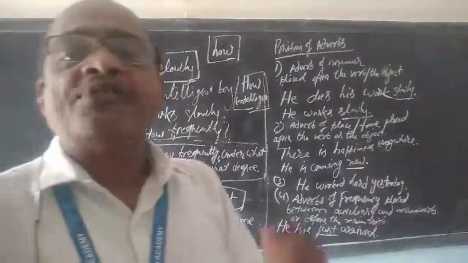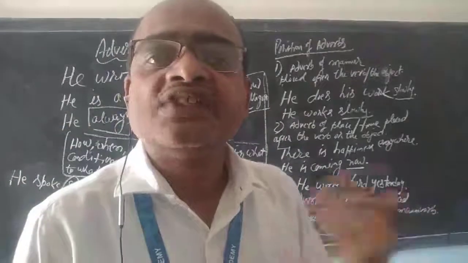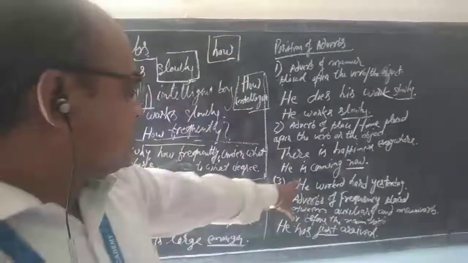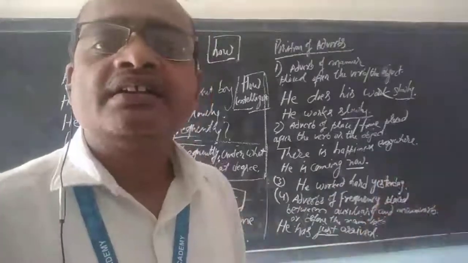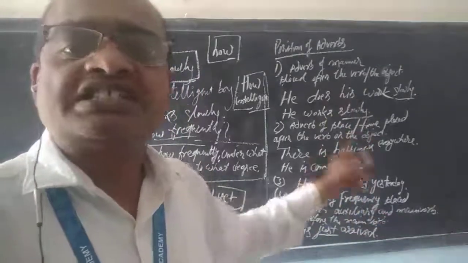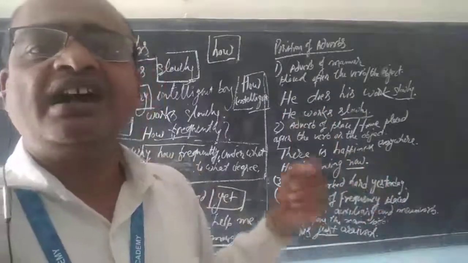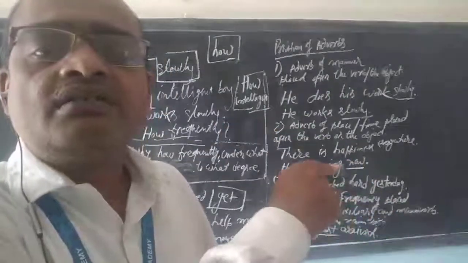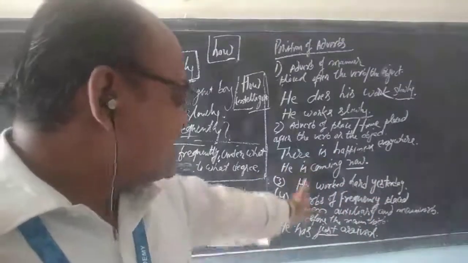Now, let's come to adverb of frequency. As, always, never, okay, just. So generally these adverbs are put just before the main verb. These adverbs are just put, means adverbs of frequency are placed just before the main verb. Or if there are auxiliary and main, both verbs, then just between auxiliary and main verb. Okay? So see here, he had just arrived.